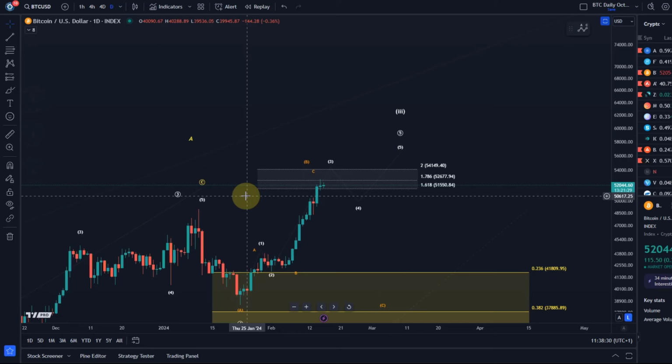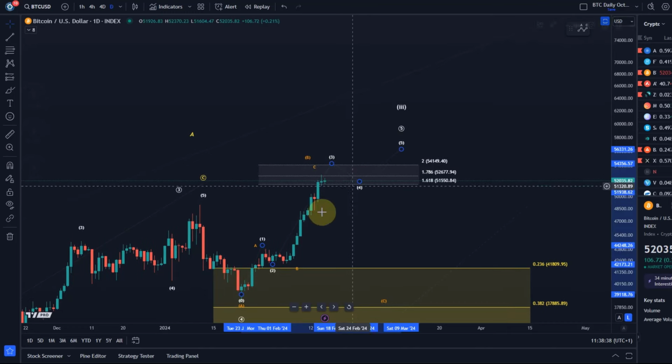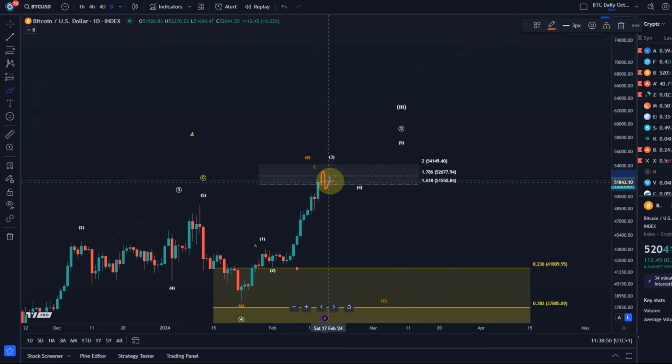Essentially, this is the daily time frame. I wouldn't rule out that wave 4 has started, which could take a few days. So we are watching for that. It is possible that Bitcoin is forming a bullish pennant, a bullish flag. In this case, we would expect a little bit of consolidation, overlapping price action, maybe even with a reduction in volatility over the next few days, maybe throughout the weekend, and then we could carry on.